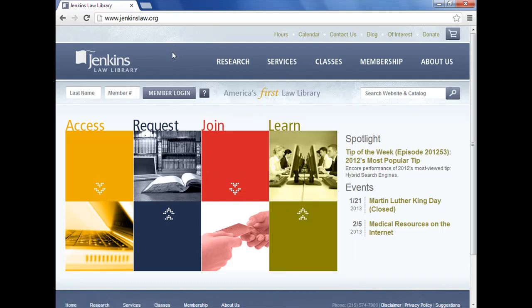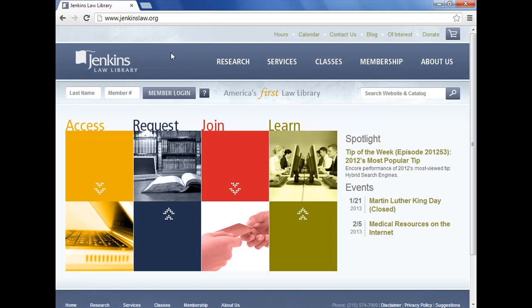One last point I wanted to make about our catalog is, unlike some of the other member databases, you don't have to log in to use the catalog. We would encourage you to log in whenever you go to the Jenkins website with your last name and your member number. But if you're unable to, or you don't have your card with you handy, anything like that, you can use the catalog without logging in. The only time you need to log in with the catalog is if you're using the personal catalog to manage the books that you've checked out, renew them, so forth, those kinds of things. But it's nice to be able to use the catalog without having to take that extra step if you're not able to do so.